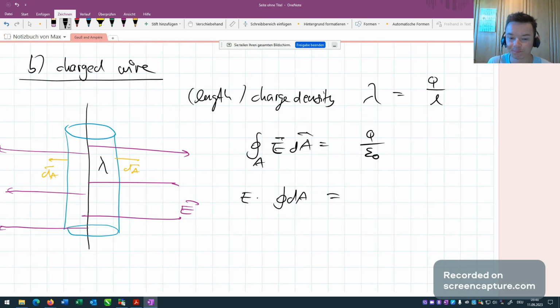so what is Q? Well, the amount of Q which is enclosed by the cylinder depends strongly on the height of the cylinder. So let's maybe say the cylinder has a height of h. So if there's lambda charge per unit length, then our charge in the cylinder is obviously height times lambda divided by epsilon 0. Now we can think about what the area is, which is penetrated by the electrical field. But it's just this area over here.